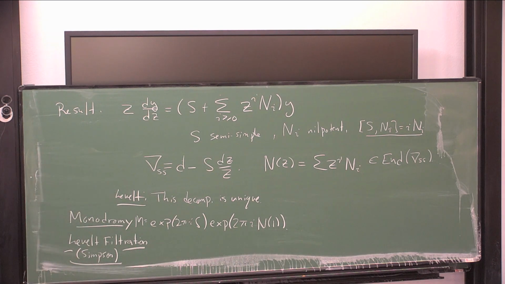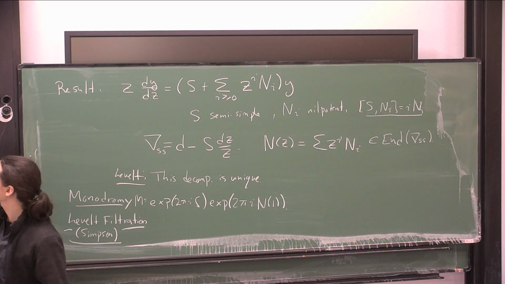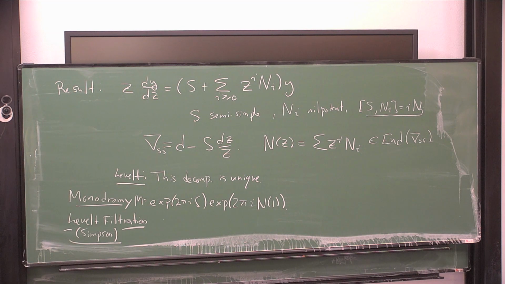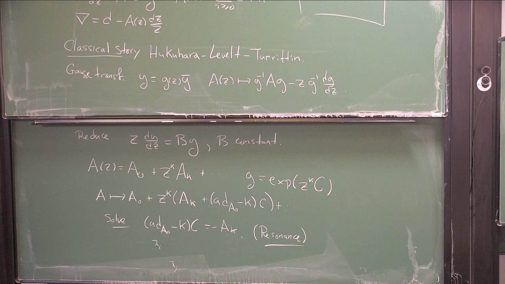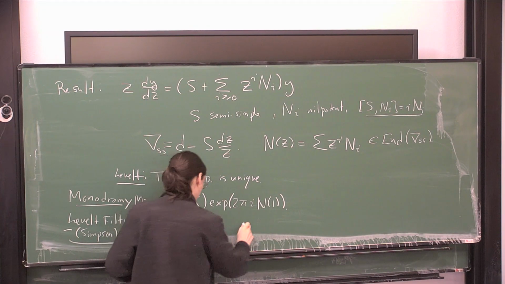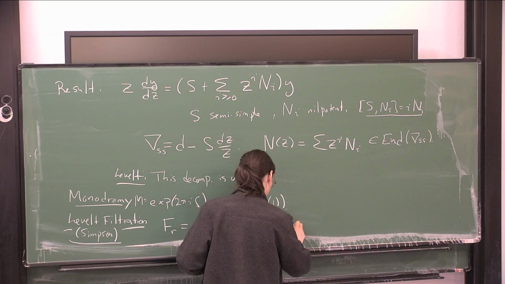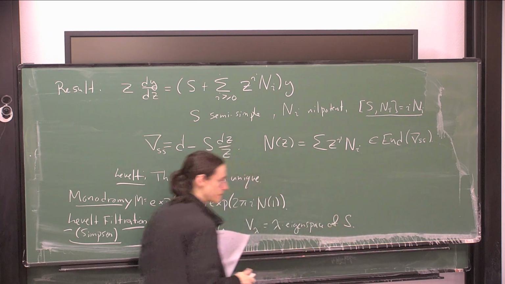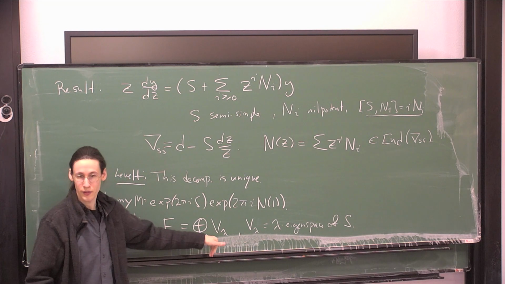So this is a decreasing filtration that encodes the growth rates of the solutions to the equation, and you can define it in the following way. It's going to be a sequence of subspaces of the fiber over this point here, which over here you have maybe a C^n. So you get a decreasing filtration indexed by real numbers, and the way that you can define it is, say F_r, you just take the sum of all of the eigenspaces, write it like this. So you look at all of the eigenspaces, look at the real part, and make sure that it's above a certain real number.